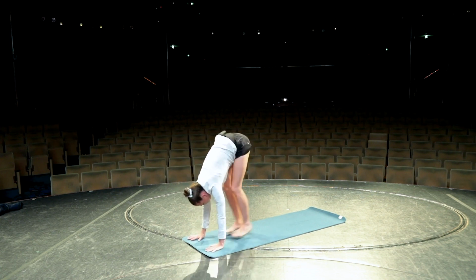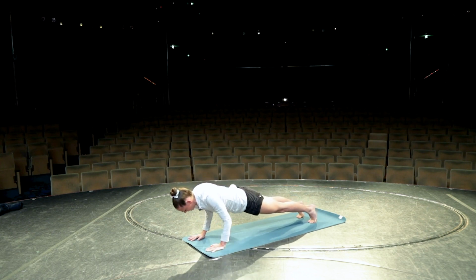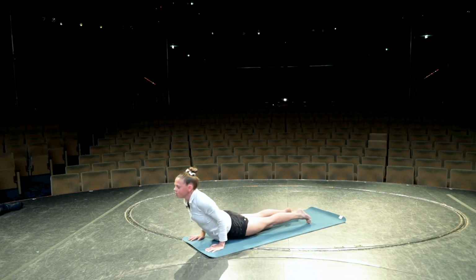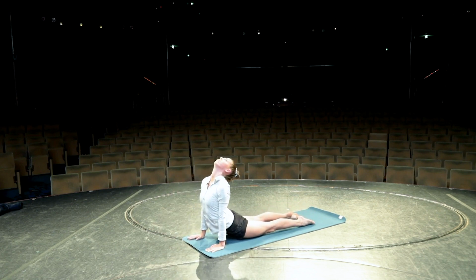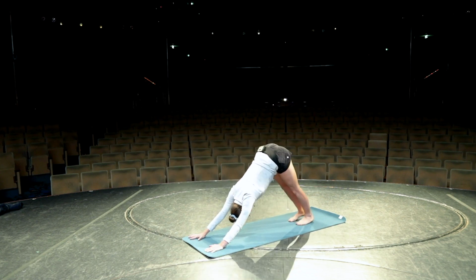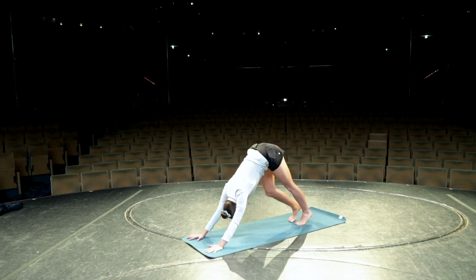Step or jump your feet back to plank position. And slow press into the floor. Pull yourself through into upward dog. And push back into downward dog. Walk your feet in downward dog and feel the stretch in the back of your legs.